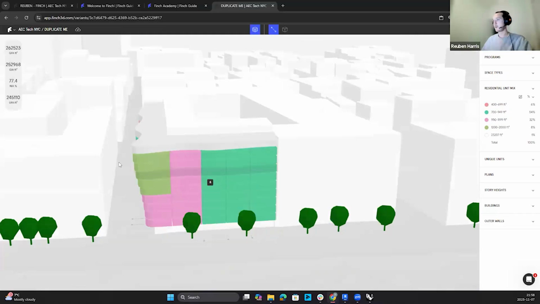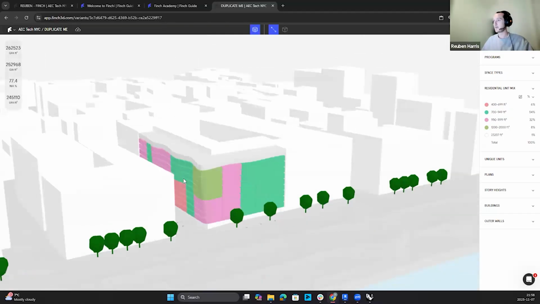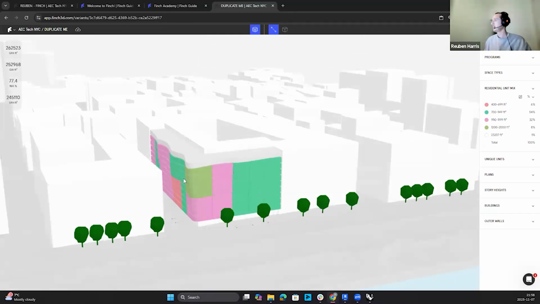So yeah, I was going to say that whilst we're here in 3D, there are certain numbers which I have, from my experience as an architect, and you as architects and designers have probably often got in the back of your mind, or stuff that you're trying to hit for the client or the developer. And that's usually unit sizes and percentages. Those are very key figures that we're trying to hit.